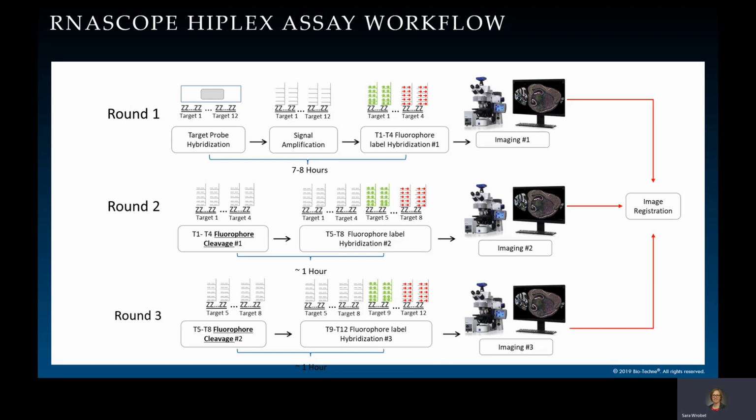For those unfamiliar with the RNA-scope high-plex assay, it allows the high-plexing of up to 12 different RNA targets, enabled by employing cleavable fluorophores and iterative detection. The fluorophore cleaving procedure is rapid, and it has minimal or no effect on RNA and tissue morphology. And the images from the various rounds of imaging can be merged together using RNA-scope high-plex image registration software.